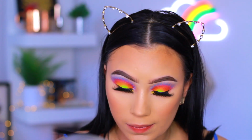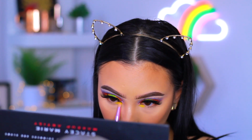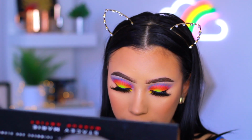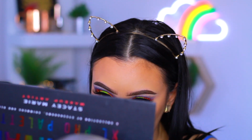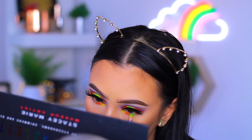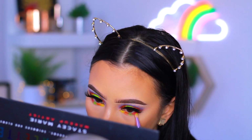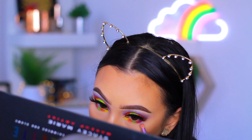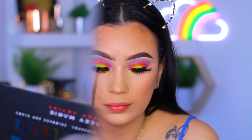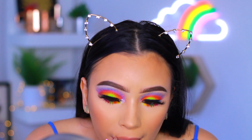Moving on to my lower lash line. I will say this about this part. I did drag all of the colors that I used, obviously, for the tie-dye on top. And I just ran them on my lower lash line. But I will say, if I can go back in time, I kind of wish I didn't do that. Only because I felt like it looked too much. You know, I wanted the star of the show to just be the tie-dye at the top. So when you start adding all of these beautiful bright colors at the bottom, it kind of just is too much for me personally. So I wish I would have just done a solid color. But it was still cute.